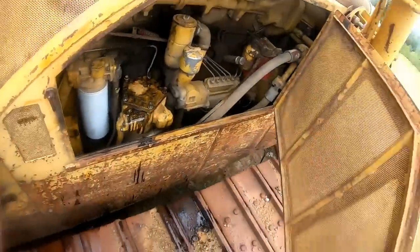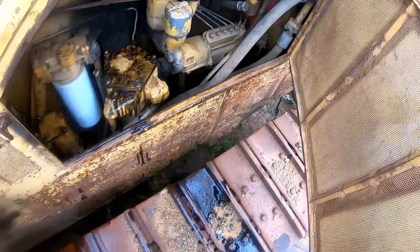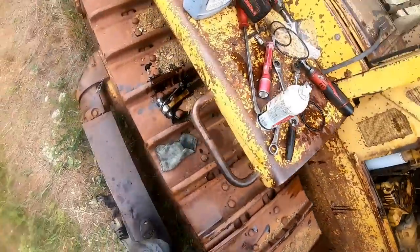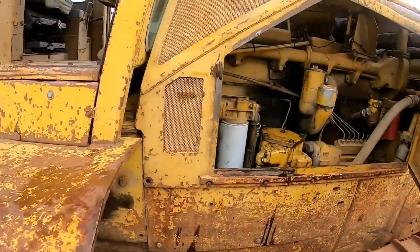Alright guys, well, I should be back here pretty shortly. I'm going to tighten these bolts up and get my socket off that one and clean these housings up and get all the tools off and then fire it up. Well, let's see what happens, guys.